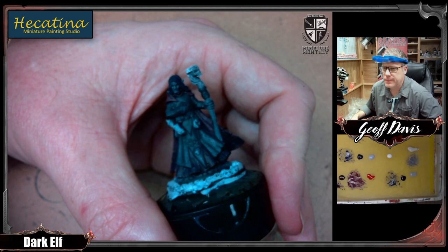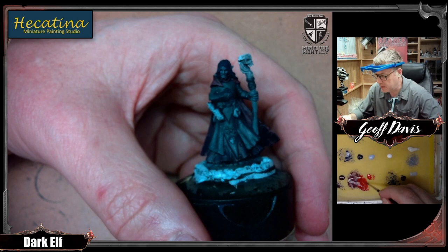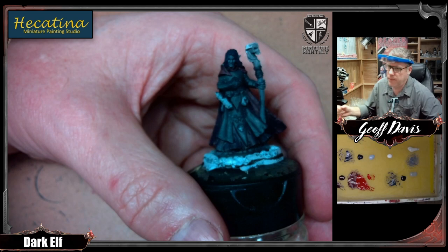Okay. Red cloak. I'm going to do a layer of the fire red now on the cloak. I'm just mixing this into the edge of the previous layer of red that I had, or mix it with burgundy wine. So it's not going to be straight fire red, but it's mostly fire red. And I put a layer of this anywhere that the light's going to hit.